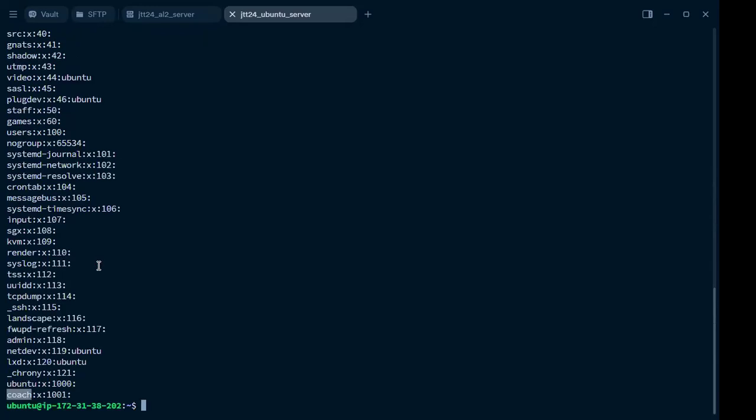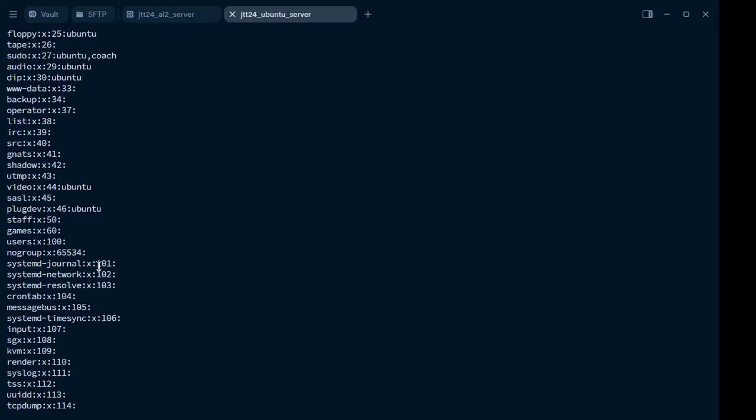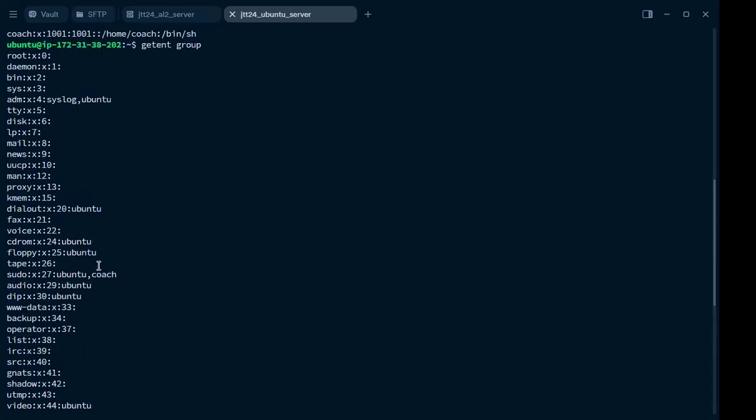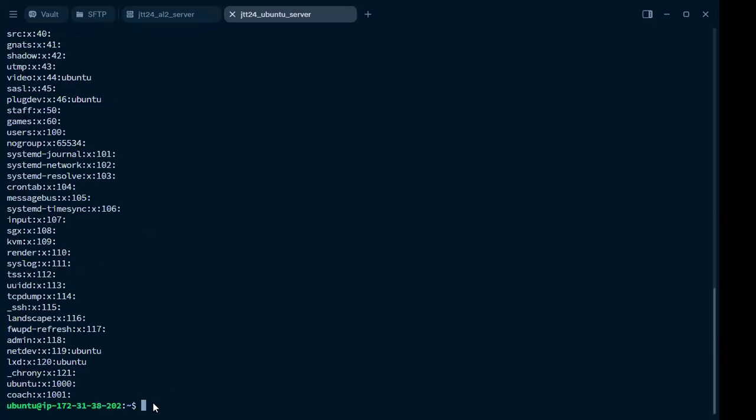Okay, what you will see instead is sudo. Anybody seeing sudo? I saw it now and that disappeared again. Look at it. Sudo. And coach is also a member of the sudo group.